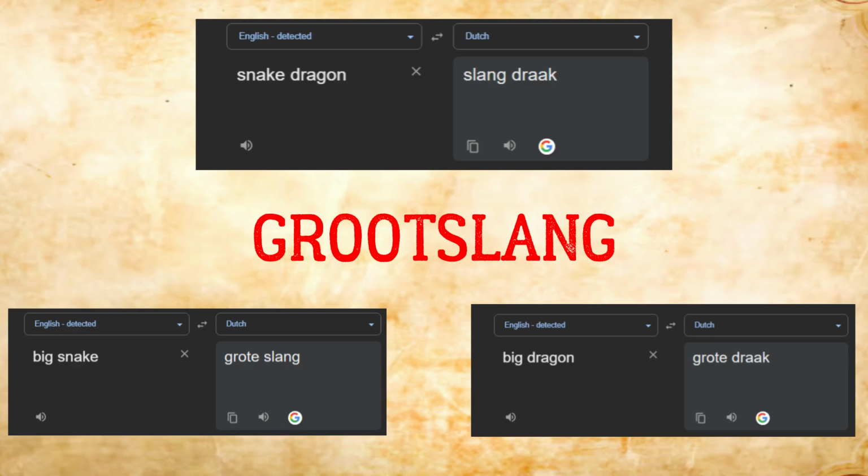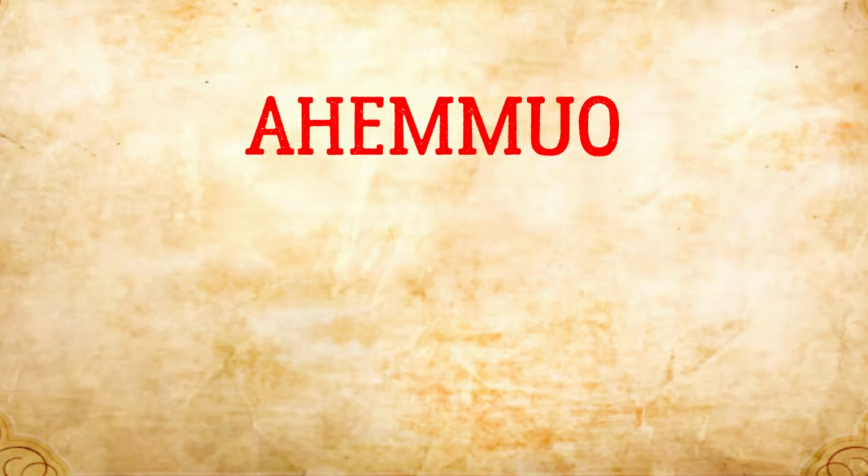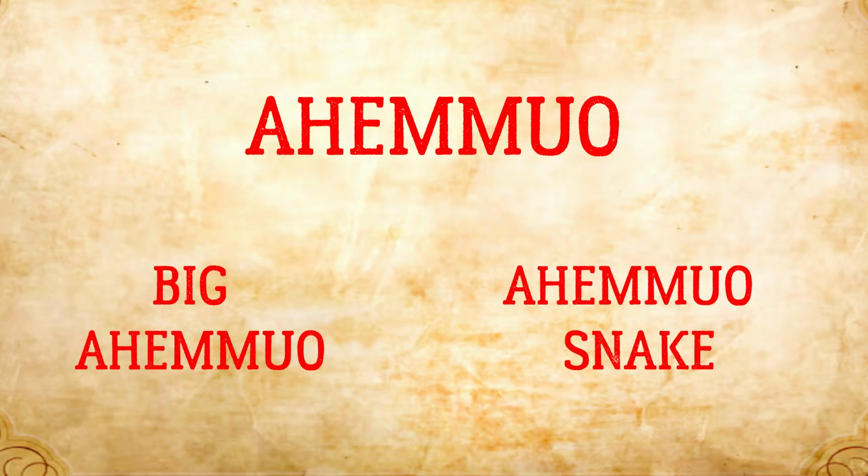I look up the African language. What was the original African language and what did they call diamonds? Since our monsters have diamonds all over them, why not give them a name based off of that? And then I find out before the Greek influence, diamond in the African Tiwi language was called Ihome, Ahemo. One of those three ways is the correct way to say it. And it means royal gem. So now I have Ahemo. I'm going to say Ahemo. I like Ahemo. I could say big Ahemo or Ahemo snake. I still want to keep that two words combined aspect.